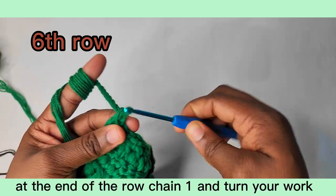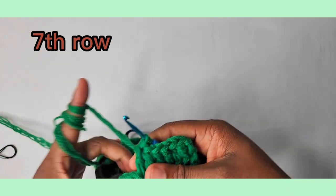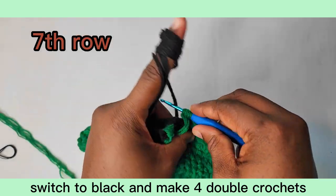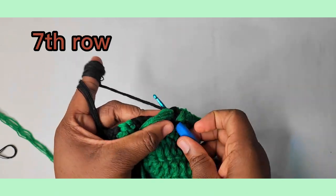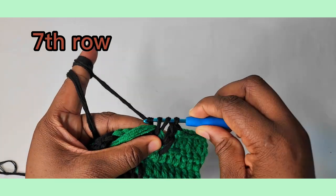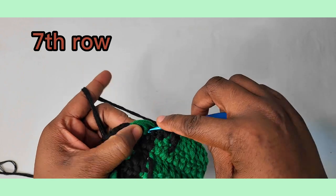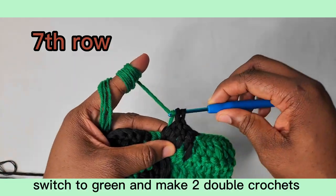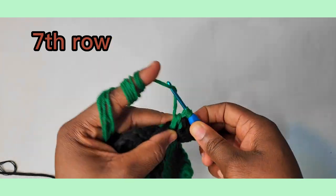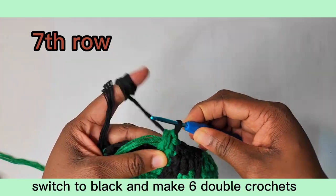At the end of the row, chain 1 and turn your work. Make 6 double crochets using green. Switch to black and make 4 double crochets, while carrying the green yarn along. Switch to green and make 2 double crochets, while carrying the black yarn along. Switch to black and make 6 double crochets, while carrying the green yarn along.